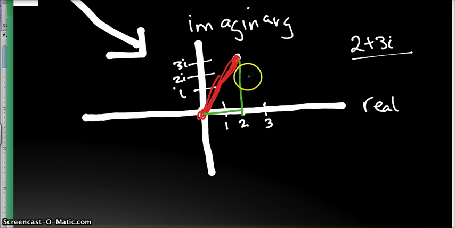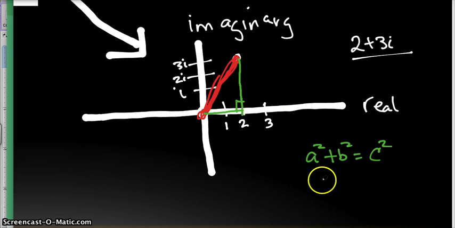It basically tells me how to find the distances around a right triangle. So in a sense, when I draw this line, this is the hypotenuse, the longest side of a right triangle. And the Pythagorean theorem says if I have a squared plus b squared equals c squared, that would be the relationship between the lengths of the sides of a right triangle, where c is always the longest side, the hypotenuse. So if I were to find this length in red, the relationship between all of these sides would be the a squared plus b squared equals c squared thing.